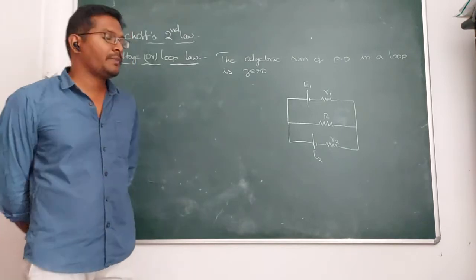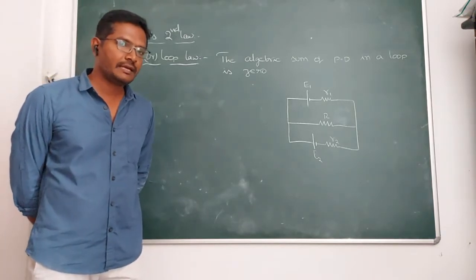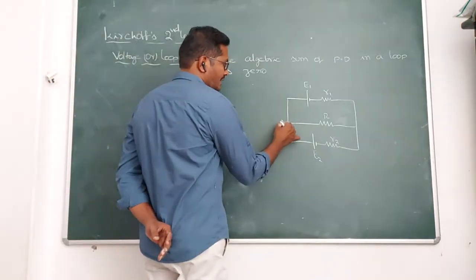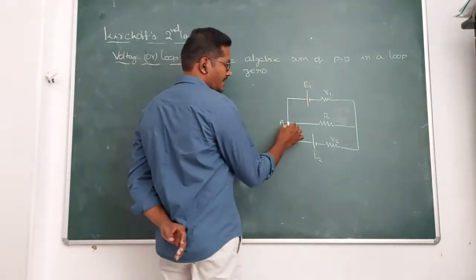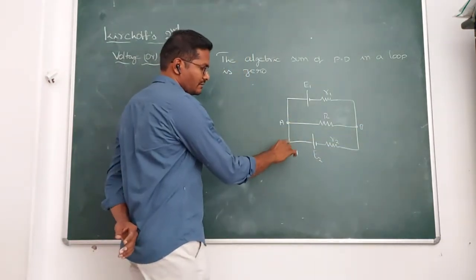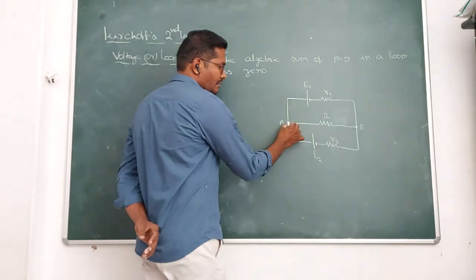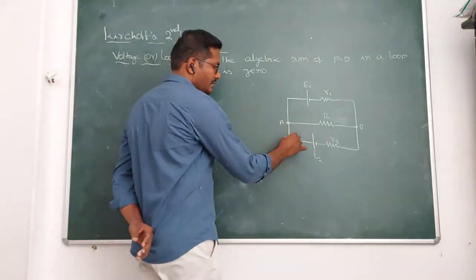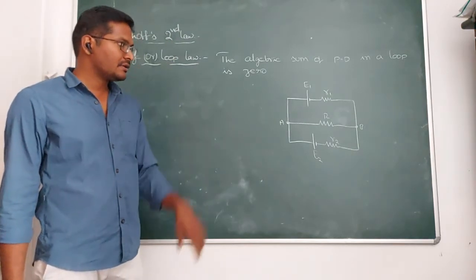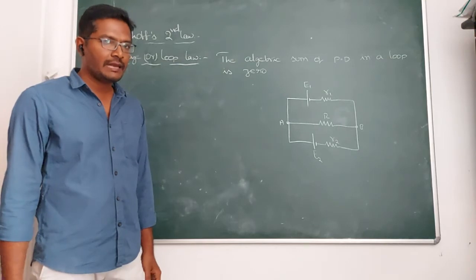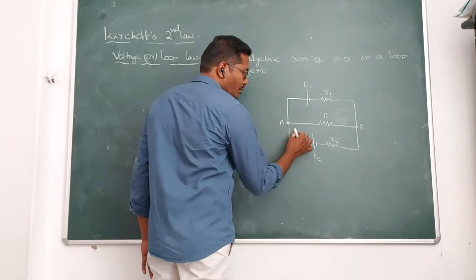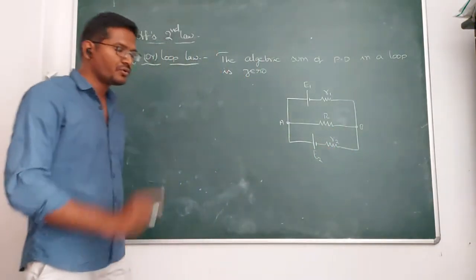In order to apply Kirchhoff's loop law, you need to consider a loop. Suppose I consider this point as A, a junction, and this other point as junction B. These are the junctions. This is not a junction, here there is only a turning. Here is a junction, so current can move in this direction or in this direction. So you have two junctions, and between the two junctions you need to apply a loop. I can apply a loop in this direction, or in this direction.